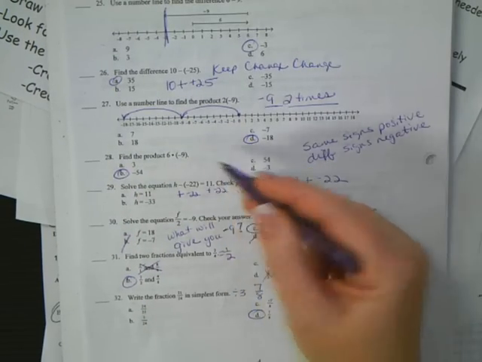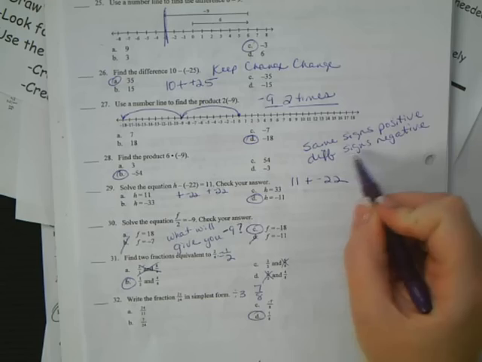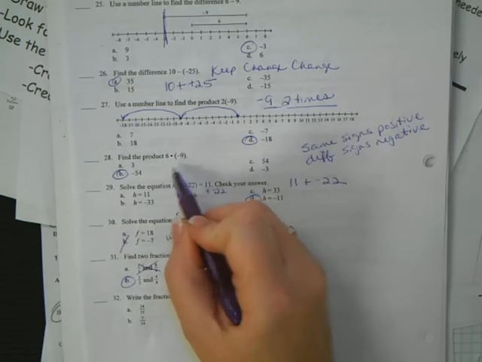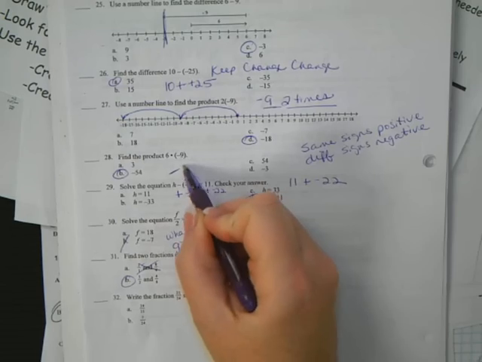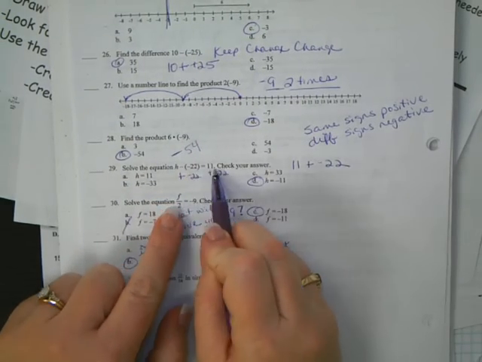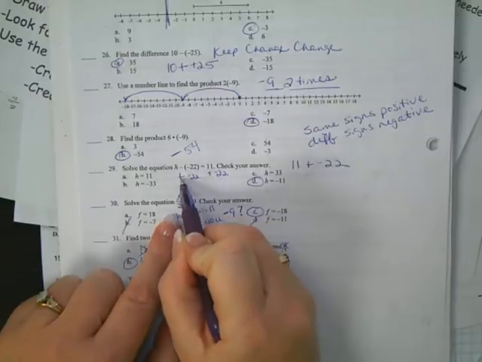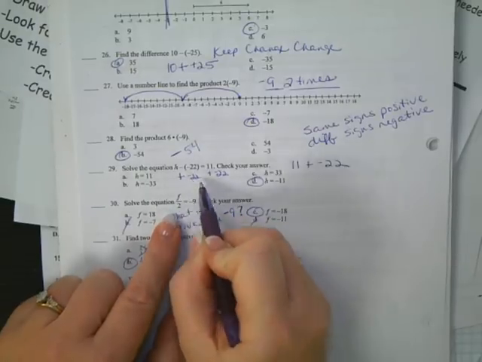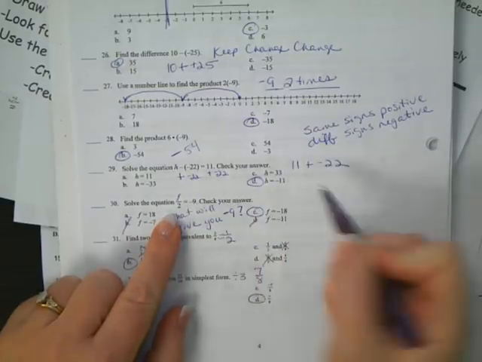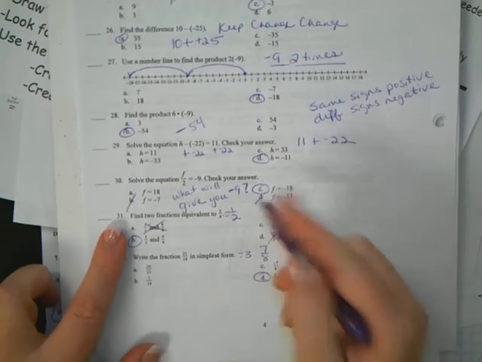Alright, number 30-something divided by 2 gives me a negative 9. So keep your signs in mind. I figured out that 18 divided by 2 is 9. So I just need to figure out if it's A or C. What's going to give me a negative 9? Negative right here. So I know that it has to be a negative 18 because a negative divided by a positive will give me that negative. So be real careful with that.